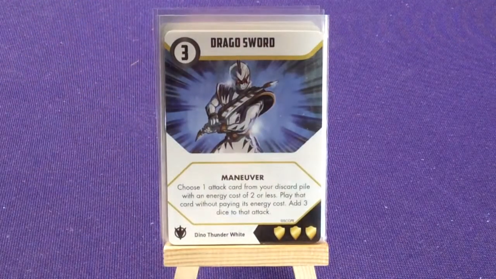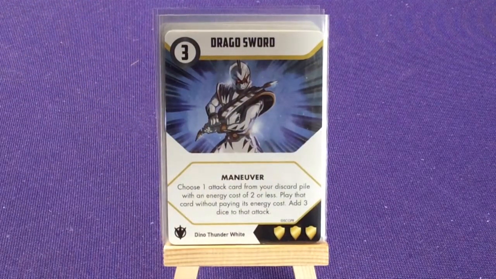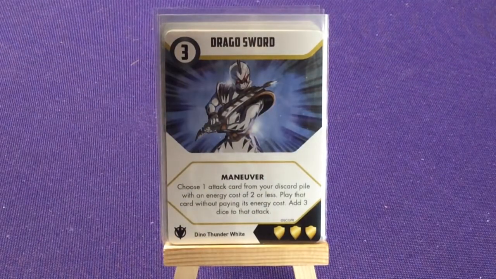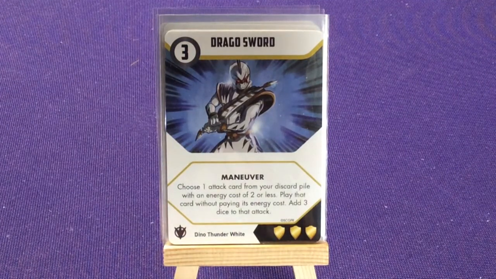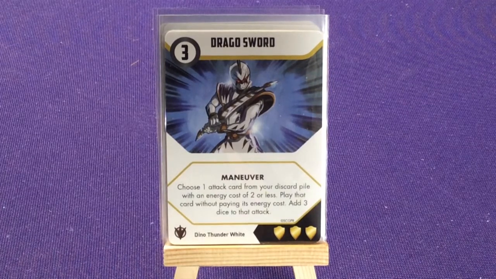His power weapon is the Drago sword, 3 cost. It's a maneuver. Choose one attack card from your discard pile with an energy cost of 2 or less. Play a card without paying its energy cost. Add 3 dice to that attack. So that's actually pretty awesome.